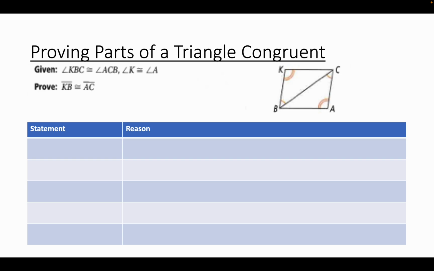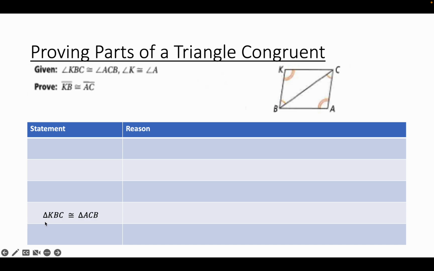First of all, if I know that the triangles are congruent, then I'll know that all of the parts of the congruent triangles are congruent. So probably my best strategy is to prove the triangles congruent still, and then just take it one step further to say that the parts are congruent. So check this out. My goal here is to prove that KB is congruent to CA. Oh, well, those are corresponding parts. So let's go ahead and prove the triangles congruent. This is going to change the proof a little bit.